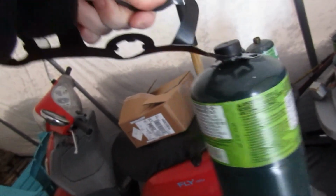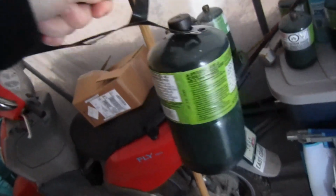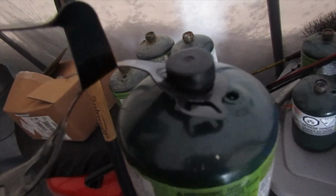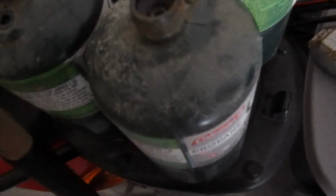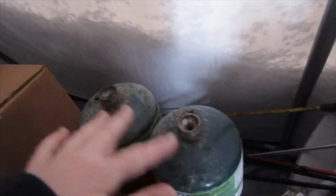I do still have one more full one. As you can see, I got this in a pack of 3 at the time. I should have actually saved the caps off these too, because I totally could have used those and that would be an indication that the tank is full and not empty, but oh well. I also just might save the good ones too, because there's a lot with rusty openings. I don't know if those would be good to fill. Maybe you can let me know in the comments below, but these used to be just kept outside in the elements.